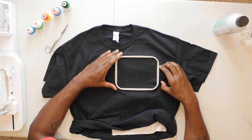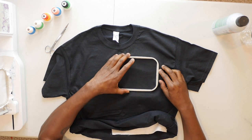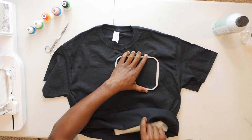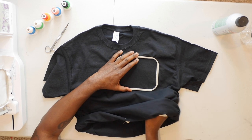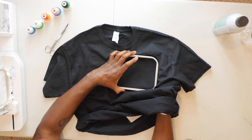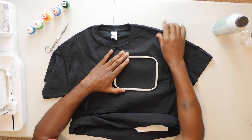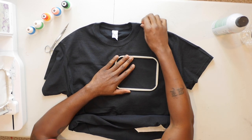Place that on top to check out where it is, make sure it's straight, and once again, I'm just eyeballing it, and then you just hoop it. The best part about when you hoop it is if it's not straight, then you could just unhoop it and put it down. And right now, this is telling me that I don't have my hoop loose enough, so I'm just gonna unscrew it a little bit and do that again. All right, so just straightening this out the best I can because I don't wanna stretch this fabric at all.